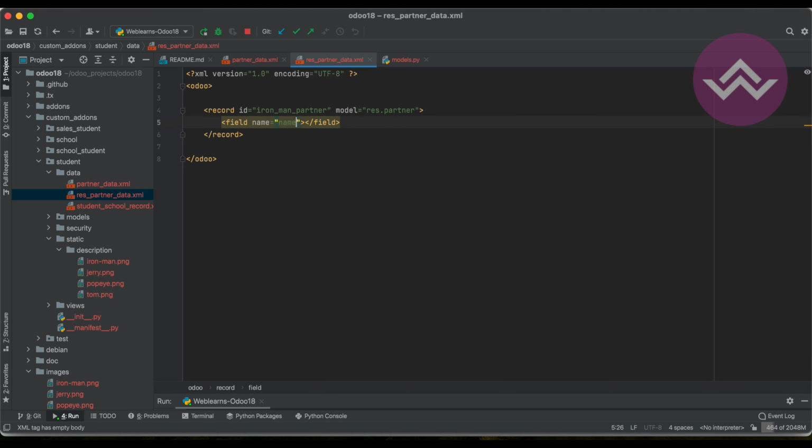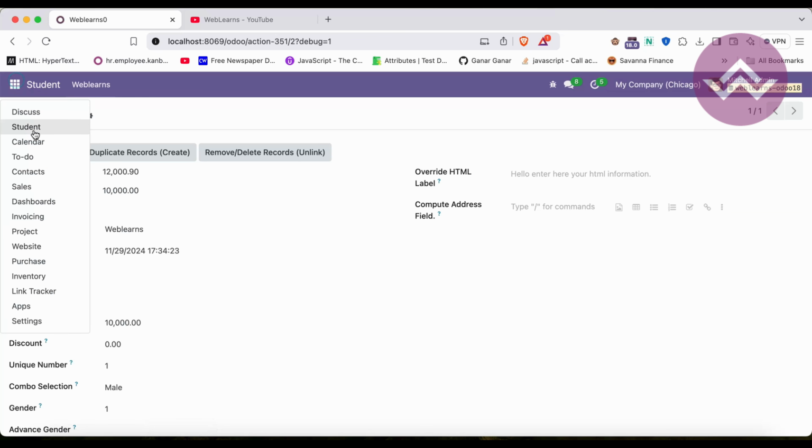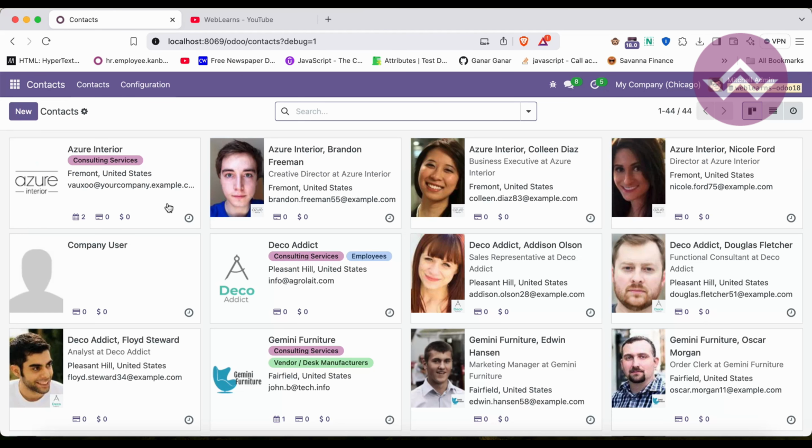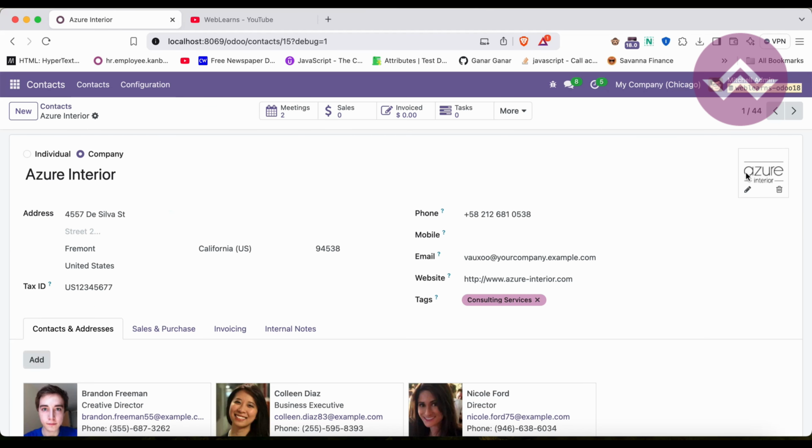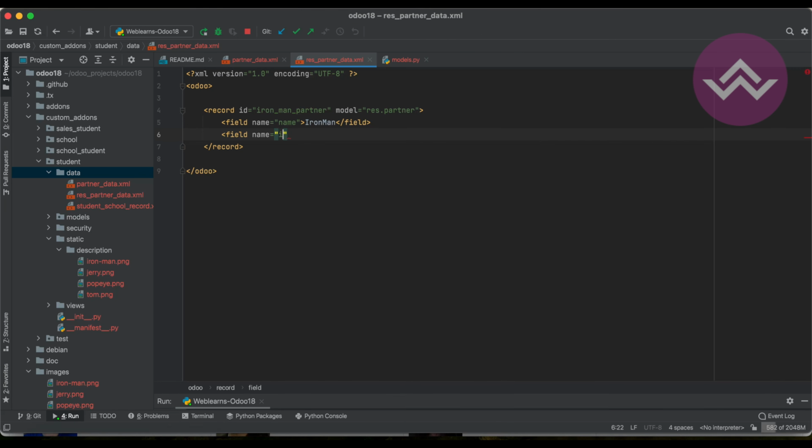Here the name is Iron Man, right? And here we will provide one specific field name. So we can go to contacts. You can see image_1920 is the field name, right? Image_1920. And here we have to mention the file attribute.